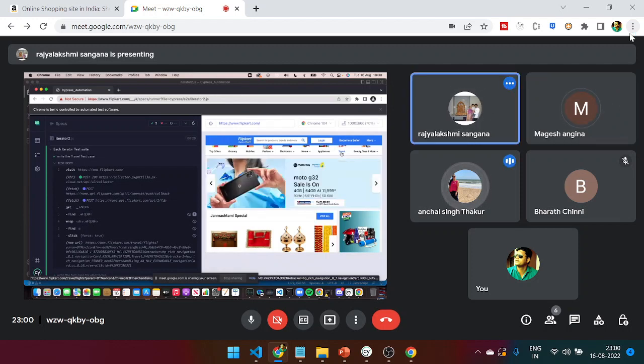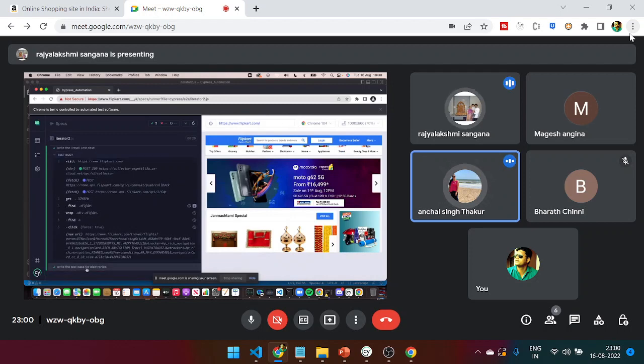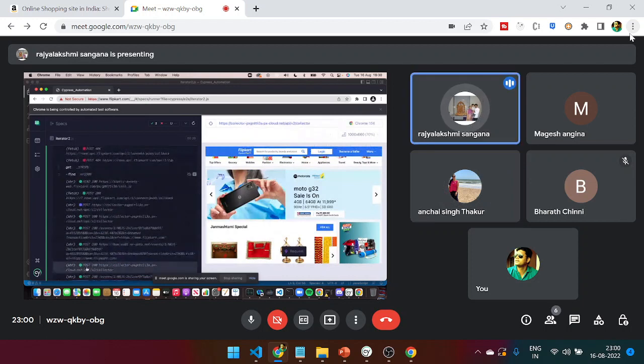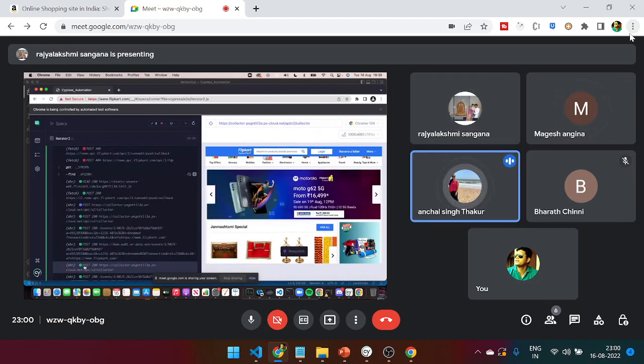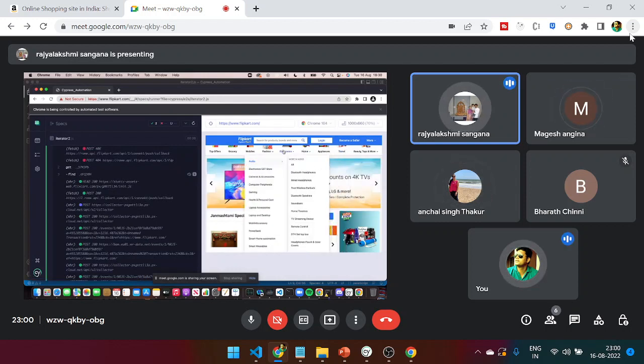Rajalakshmi, open the second one as well. Before, we were not able to see the code on the second test, the last line. Yeah, here also it's the same thing. It's not clicking on electronics. It has to go onto the electronics page, but it's not going. Here the login is distracting the travel one, but in electronics nothing is distracting, yet it's still not navigating to the other page.